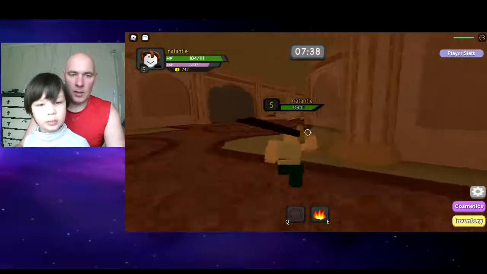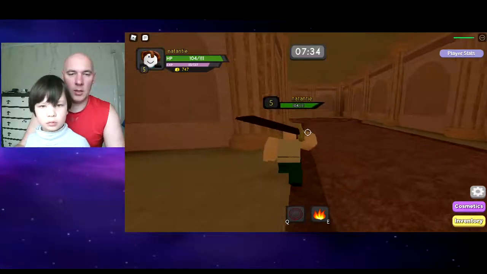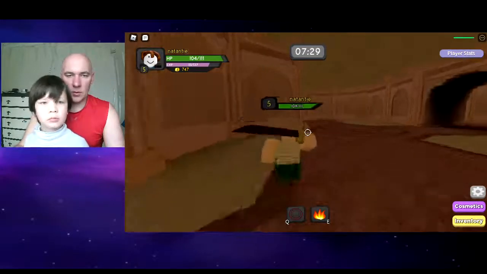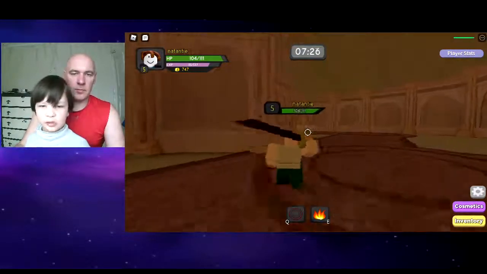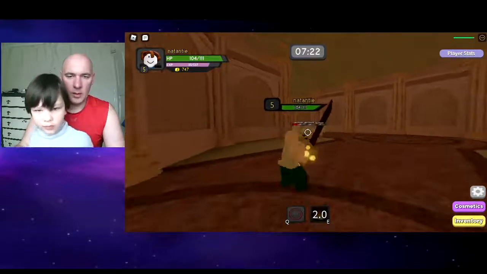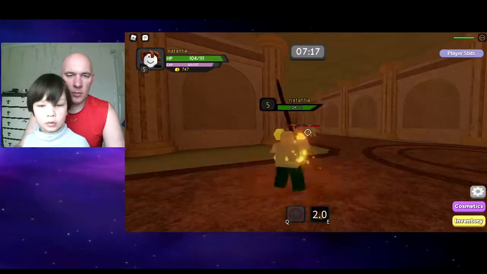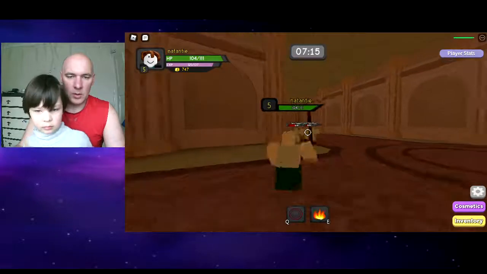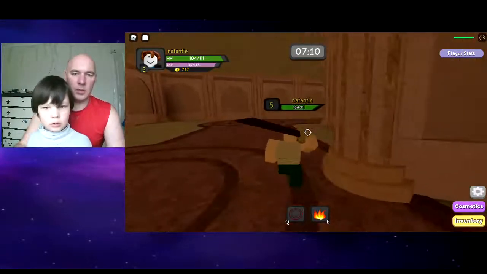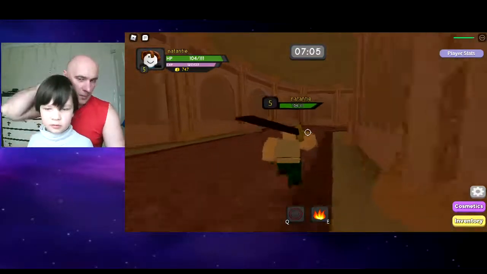Because the door's not open. Ah, door's not gonna open. Can I come from this side? No! So we need to clear all the sand prisoners first. Boom. There's still more left. And boom, yay. See, it's easy now. We're just boom, boom, bam, bam.